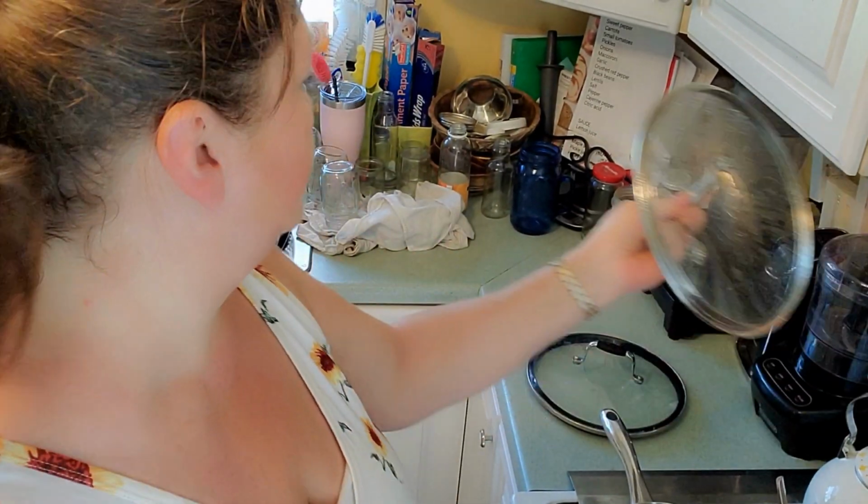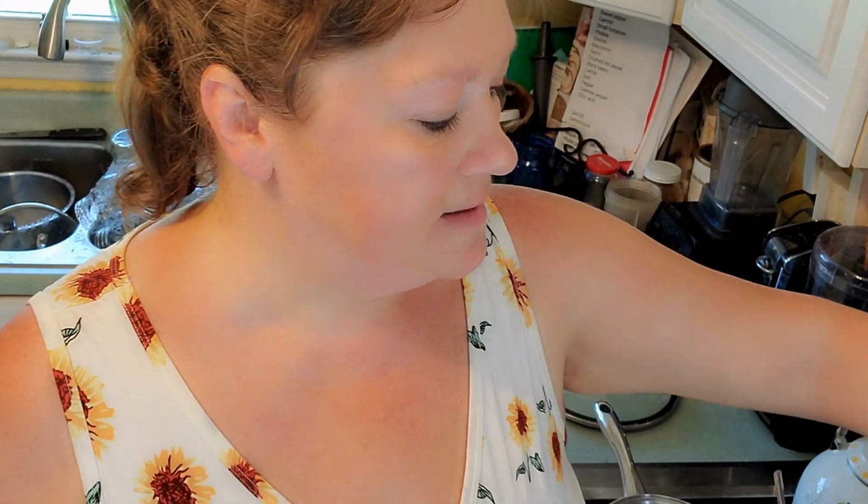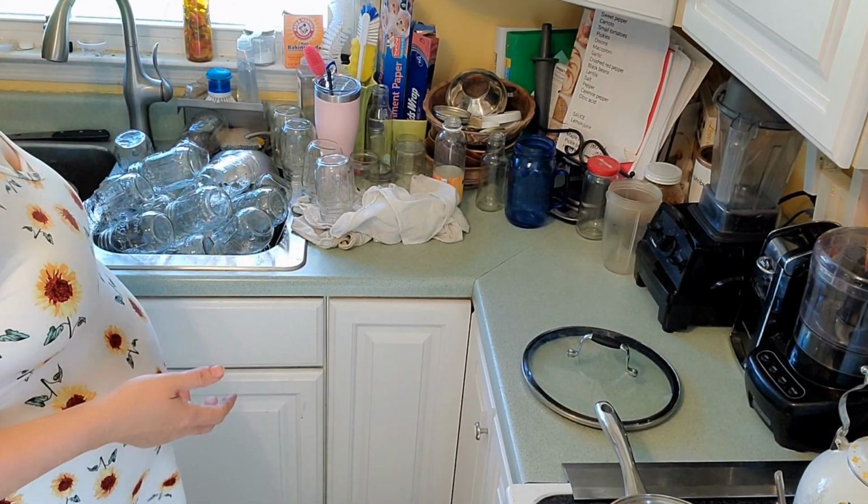Okay, so I'm back. The apples are done, and so I've taken them off of the heat, and I'm just letting them kind of cool off as I remove the lids. So I'm going to let them cool off to reduce the risk of getting burns.